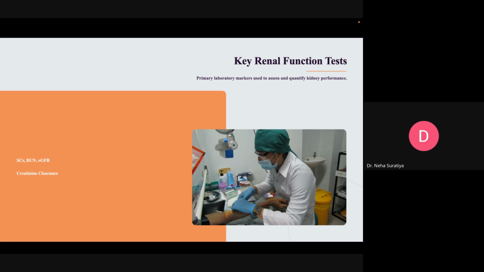And last and very important, we have the eGFR. eGFR is the estimated glomerular filtration rate, automatically reported by the labs in the report. And this is a very powerful tool for CKD diagnosis, guys. Based on this eGFR, you can classify chronic kidney disease as well. So for CKD diagnosis, this eGFR is very important, but it is not ideal for drug dosing, guys. Of course, you can take a look at it, but practically, when we are doing a dose calculation for a renal impairment patient, this eGFR tool is not ideal for drug dosing.